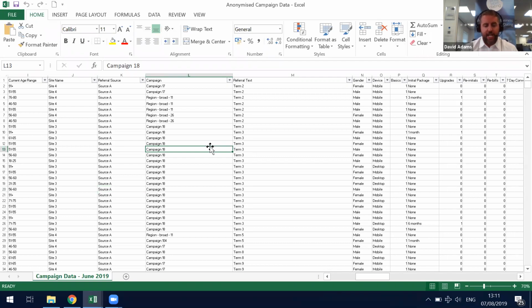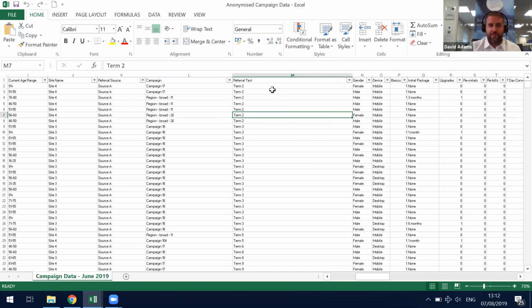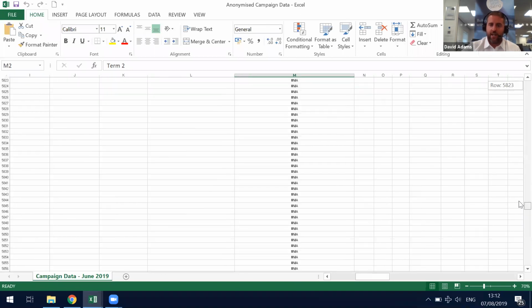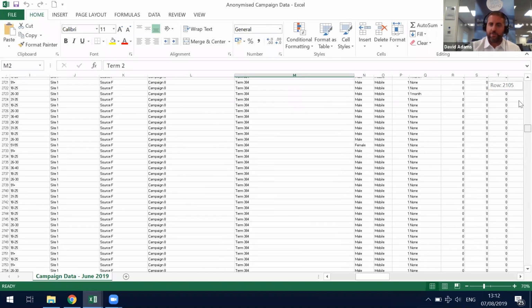And in this screen share, we're going to look at how easy it is to view initial revenue per basic by site and by campaign source and keyword. Now, when manipulating raw data with pivot tables, you open up a lot more possibilities than looking at pre-made reports. Here, I've got the ability to create my own metrics by certain criteria based upon what I want to look at. You can see that this spreadsheet is quite extensive. I'm dragging it down there, and we're looking at 5,000-6,000 plus rows of data.